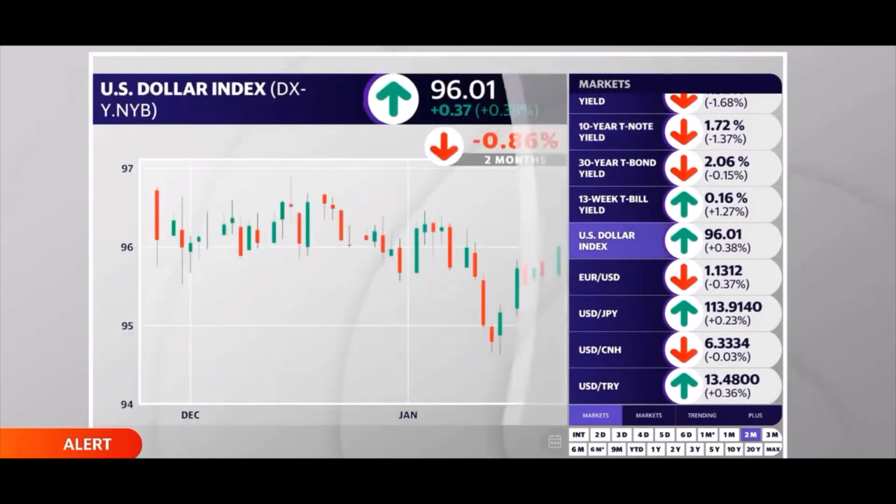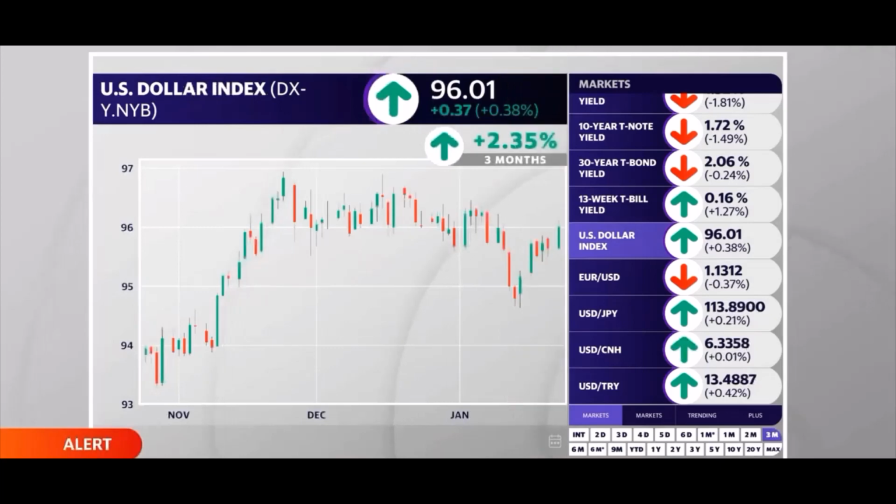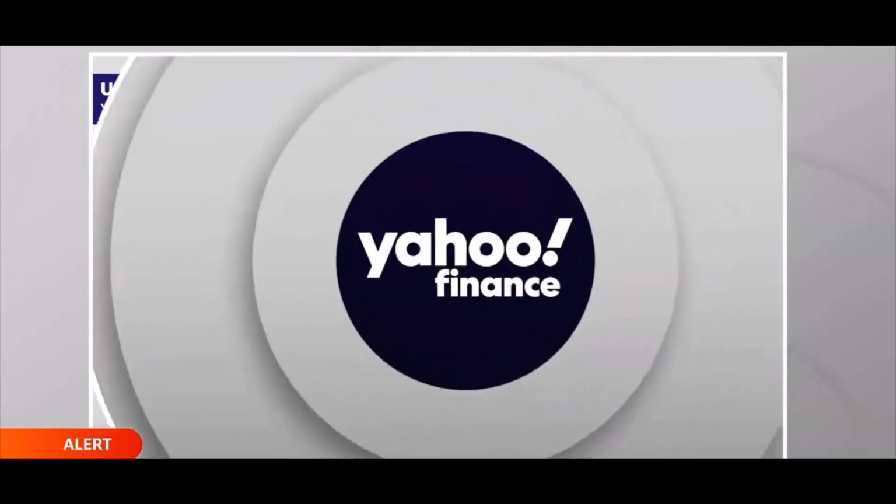And finally, we got to take a look at the US dollar before we get to our heat maps. That is crawling back into the territory that we saw back in early January and also in December. Let me put a 3-month chart here. I think this is important. Dollar had been basing sideways, then it broke down, and it looks like this was a false breakdown because we are right back up. So pretty interesting to chart that here.